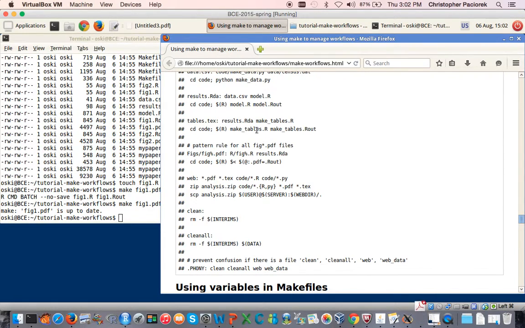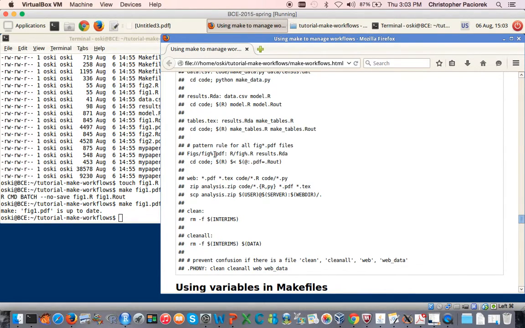If you remember from the earlier simple example, I had a recipe for creating figure1.pdf and a recipe for creating figure2.pdf. Those recipes were basically identical, except in one case it was figure1 and in one case it was figure2. You can imagine you might have figure1 up through figure20, and you wouldn't have to write out the rule for each one explicitly. So a pattern rule allows you to encapsulate that and avoid repeating your code, which is often the source of bugs and errors. The pattern rule looks like this.